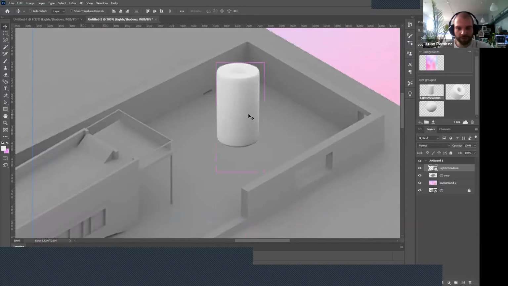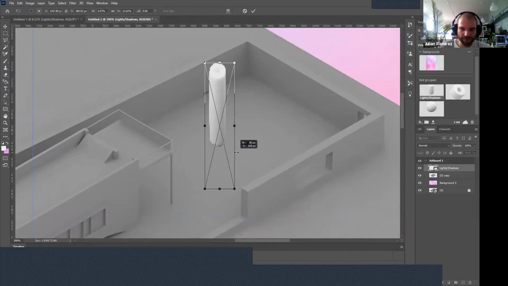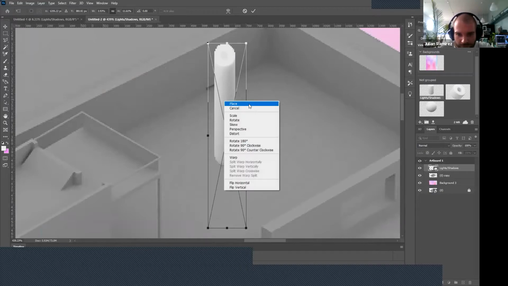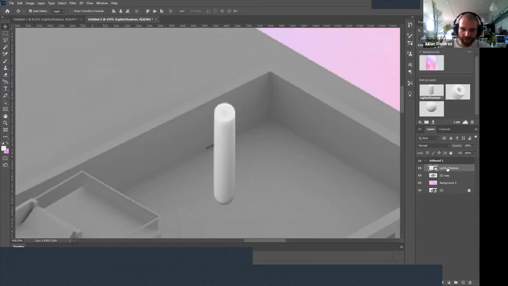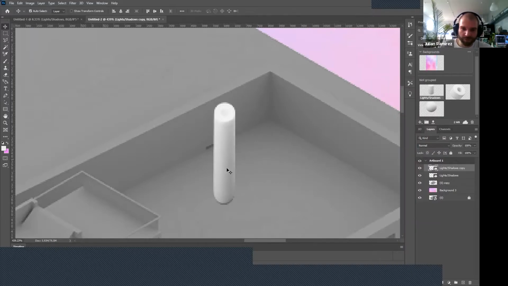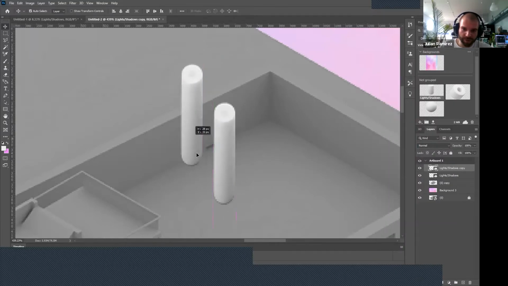Actually, I don't have to do distort. I could just scale it normally by holding shift. Yeah, there we go. But then it's kind of cylindrical, so I could also do, I guess it would be distort. Actually, you know what I would do to make this taller but retain the same proportion? I'd duplicate the layer, right? So right click to get those layer options, duplicate it, and then I drag it up. And I can drag it up freely, but if I hold shift, I drag it up evenly, right?